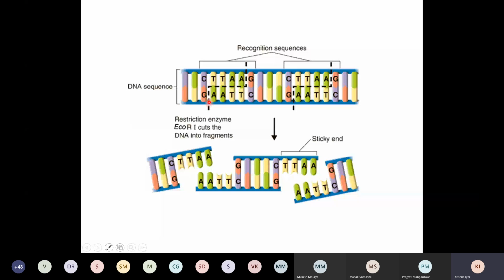We said because of this property of restriction enzymes, if I have a gene which is present as part of the DNA, and then on either side of the gene, not inside the gene but outside the gene, flanking it, if I have two restriction enzyme sequences, then if I use the correct restriction enzyme, for example here EcoR1, then I can cut out that piece of DNA which is containing my gene.